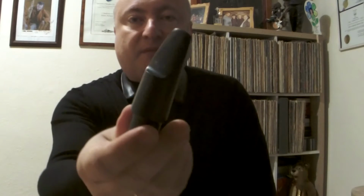Before, I played for 20 years on Buescher, and my setup was a Buescher S6S and Vandoren V16 reeds. I played it from 1996, so now it's like 20 years. So he made this small piece for me. It's my model, the Robert Anchipolovsky model. It's pretty good. Sounds great.